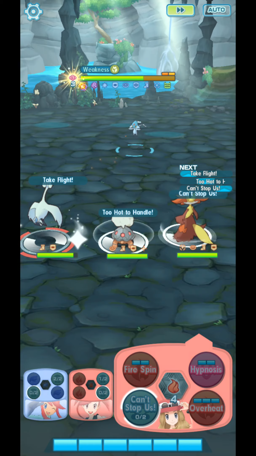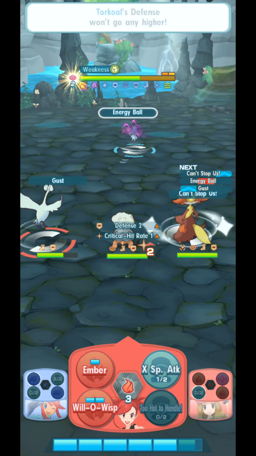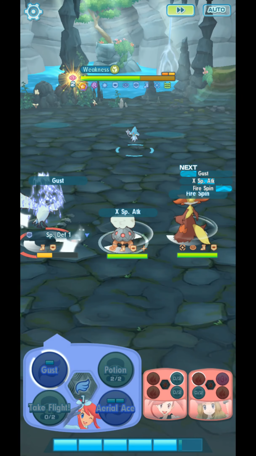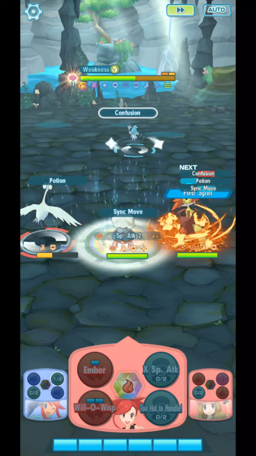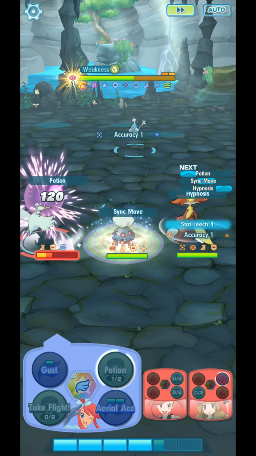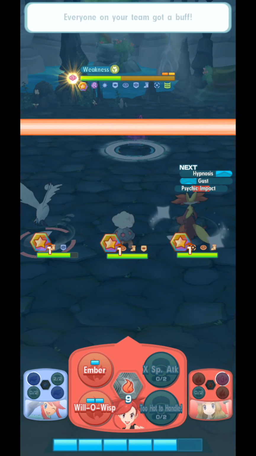Okay, guys. I'm gonna use... Well, he cannot fall asleep right now. Leave it to me. He's still poisoned. This is too slow. You need to recover. Cannot fall asleep yet. We need a Potion, MP refresh. That's it. Okay, now he can fall asleep.